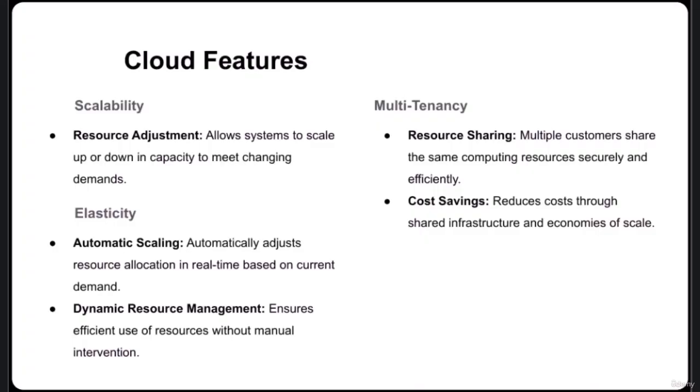Scalability is the ability for our network and our cloud to increase the capacity of a resource up or down. Typically, this is done when we have very high peak usage at certain times of the day, or if we have extended periods of very low user activity. Scalability allows us to manage the amount of resources that are being used in our cloud, depending on the needs at that certain time.